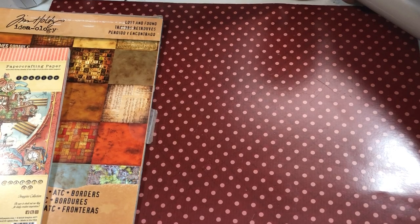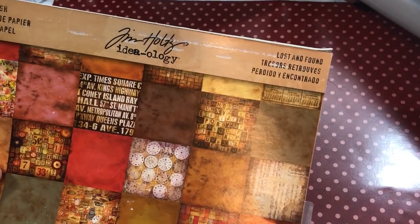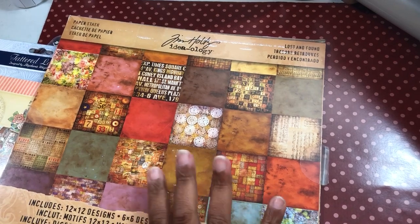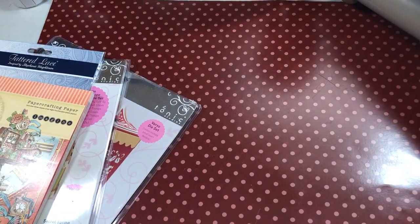Anyway, let's go into the products that I used for this week. First off, once again, I am using this Tim Holtz Ideology paper, The Lost and Found. It wasn't my intent when I started this collab to kill this pad. However, it seems that I am liking this pad for this collab, so I've been using it a lot.